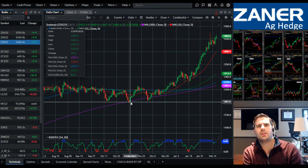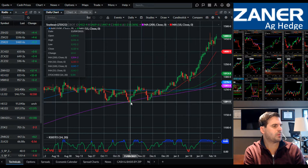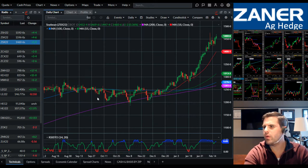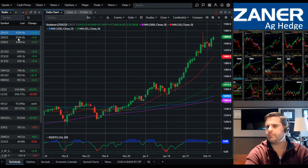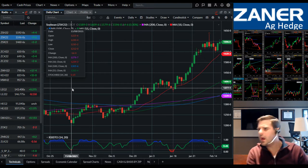I think we need to be above $15 there — not from a priced production standpoint, but just to get those acres secured and locked in if our balance sheet is going to get this tight. China is still going hand to mouth with beans — there was a flash sale today to unknown destinations, but red China nine times out of ten. The $14.60 and three-quarter close today for November beans is the highest contract close on record for the November 2022 beans.